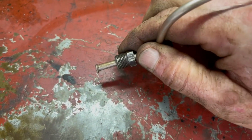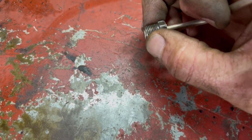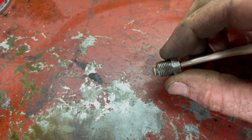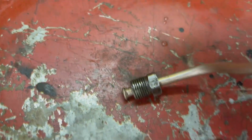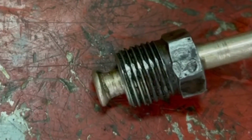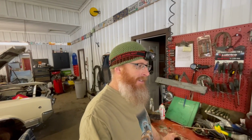One of the reasons why I really hate doing brake lines, let me show you. So one of these fittings I had to reuse, the original off the car, because it's a bigger nut. And I couldn't get it to start, well, I guess I could get it to start, but it would only go about half a thread. And as you can see right there, it's been rubbed up against something metal at some point in time, probably my doing, and has galled the threads up a little bit, which that end is going to be threading into the brass distribution block, and all you're going to do is tear up the threads on that if you try and force it in there.